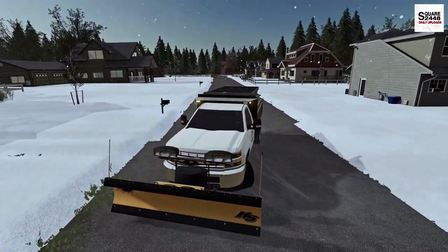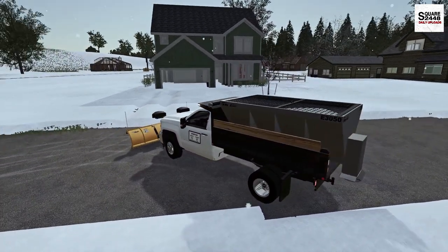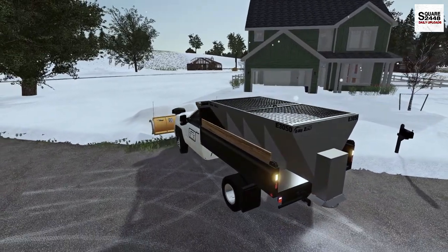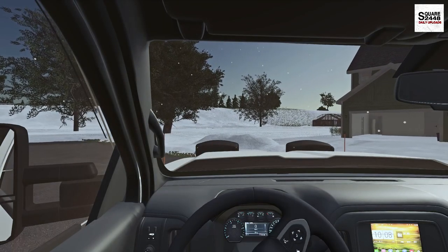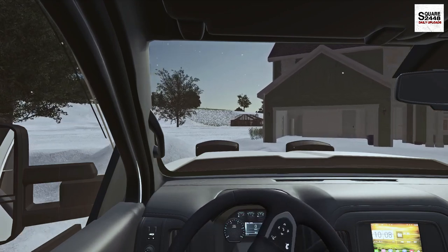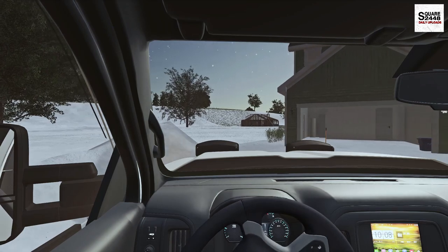I have a full crew out plowing today, and our goal is to get a few of our neighbors plowed out, and then we have a pretty big commercial lot — a self-storage unit — so we have a lot of work ahead of us. I really do like running these plow trucks. And like I touched upon, guys, record-breaking snowfall — looks like we're going to get over 100 inches of snow this year.